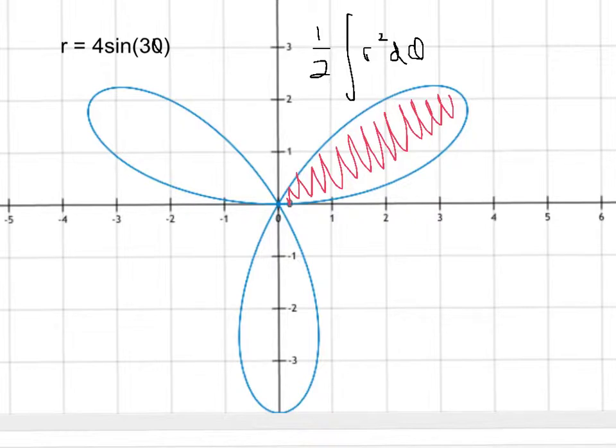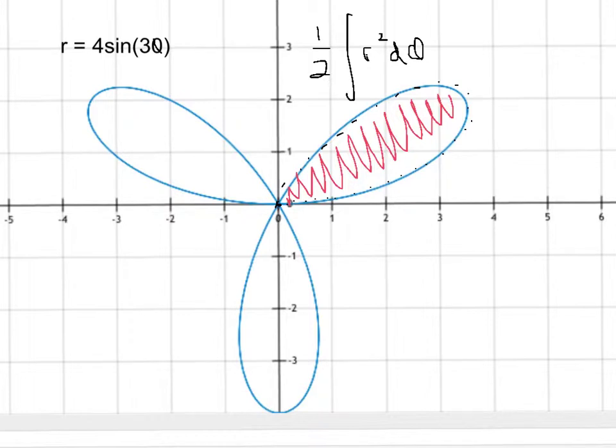Now, what makes finding area with polar coordinates tricky, but also maybe more interesting than some other things, is that the angle of interest is theta. Meaning, we're not doing x coordinates or y coordinates as our bounds. We're actually doing angles. So we have to find the angles that enclose our area, not the x and y coordinates. So it looks to me as though we start here at 0, and it trucks around and then comes back to 0.